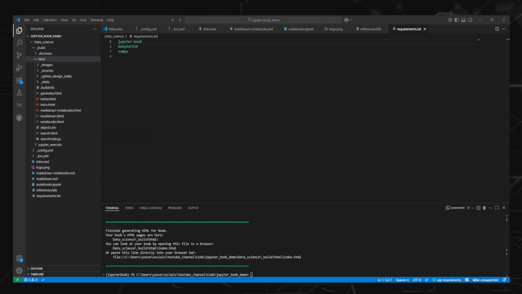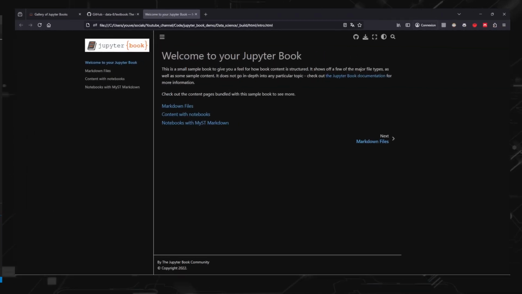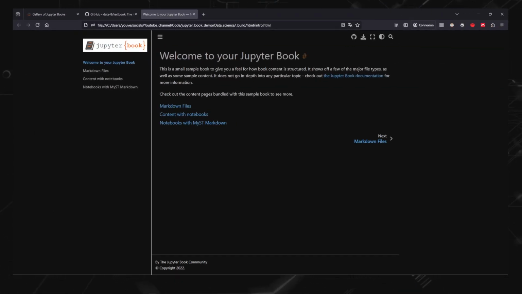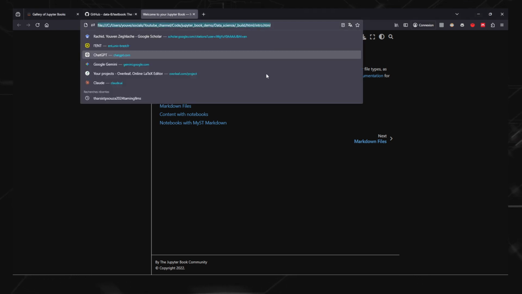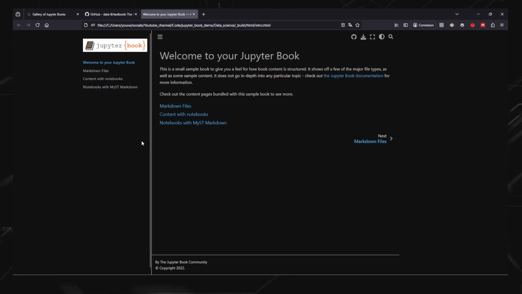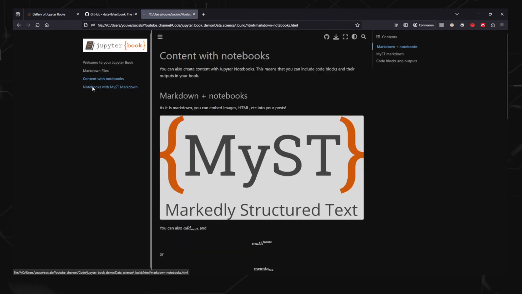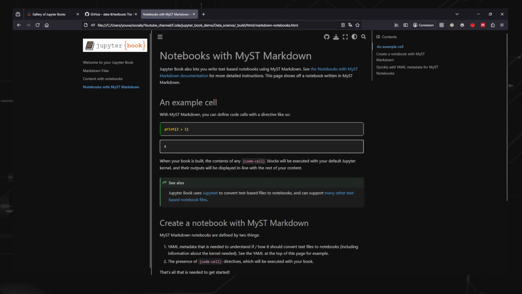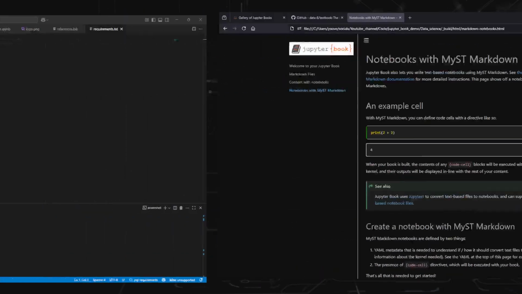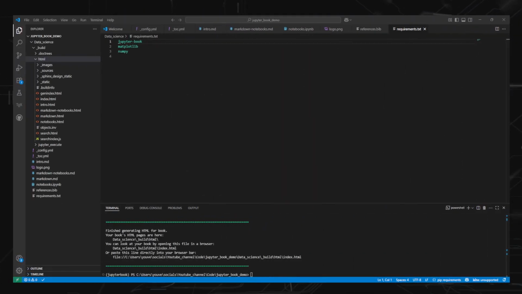So we'll open the index and show you now. And that's basically the index of the website. As you can see, all the content that was written in Markdown is displayed like so.